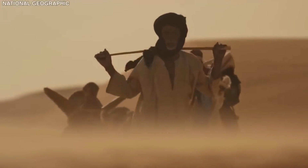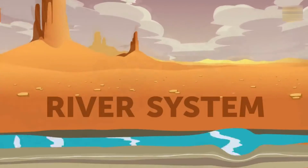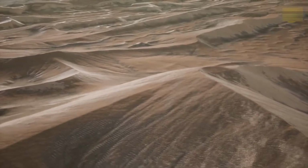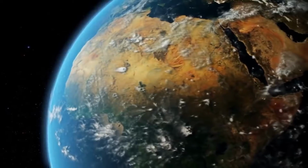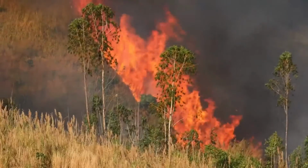This led Wright to conclude that by overgrazing the grasses, they were reducing the amount of atmospheric moisture. As you know, plants give off moisture, which produces clouds and enhanced albedo. He says this may have triggered the end of the humid period more abruptly than can be explained by the orbital changes. These nomadic humans also may have used fire as a land management tool, which would have exacerbated the speed at which the desert took hold.